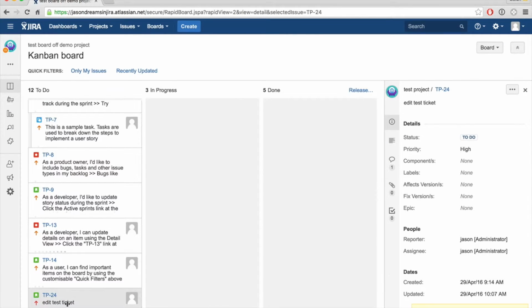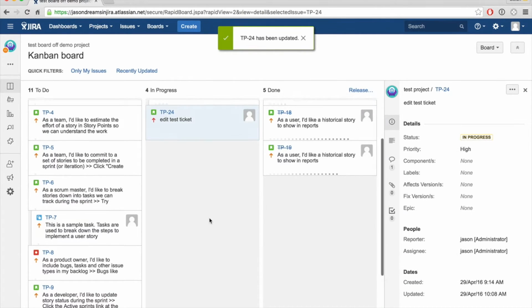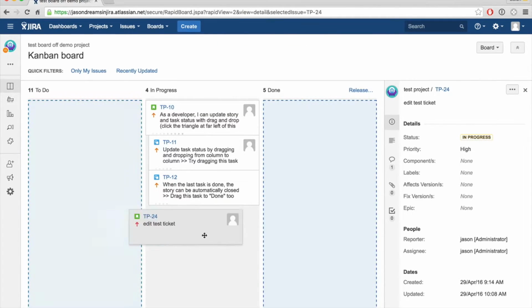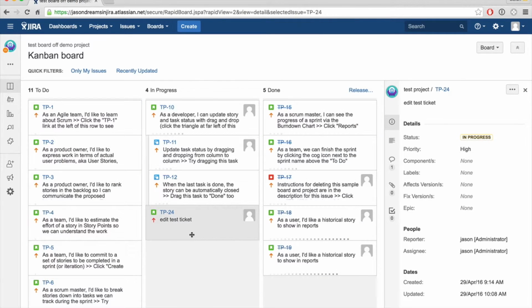But based off of this, say for example, you're working on a ticket and you say, all right, I want to take on this edit test ticket. All you have to do is really drag it into in progress. Now, that's pretty straightforward, but I've heard people saying, why are some of these not available? Like, why maybe I cannot drag back to do, or maybe why I can't drag back to certain areas. Well, that's because your Jira administrator has configured it to where they don't want you resetting things back into to-do, or maybe they don't want you taking a task from in review and putting it back into in progress, and they believe that only in review should get finished to done.